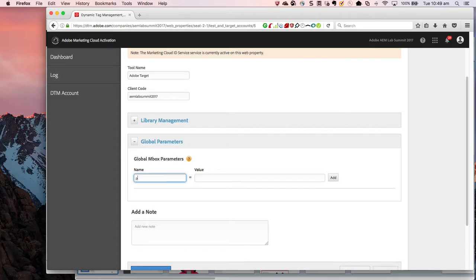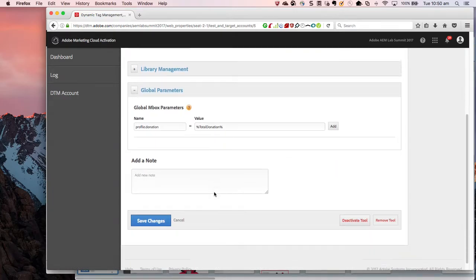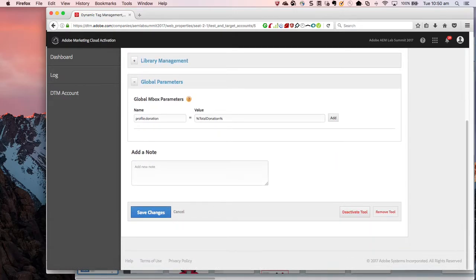There's one key element, which is the profile.donation. And for that, remember the data element which we just created at the beginning of this video. When you press the percentage sign, you'll be prompted with the total donation element which we just created. You press select, and then you're good to go. All you have to do now is press Save.